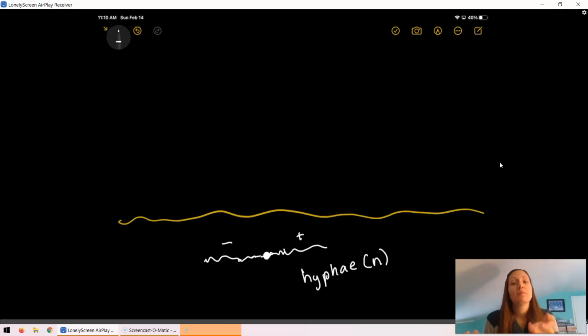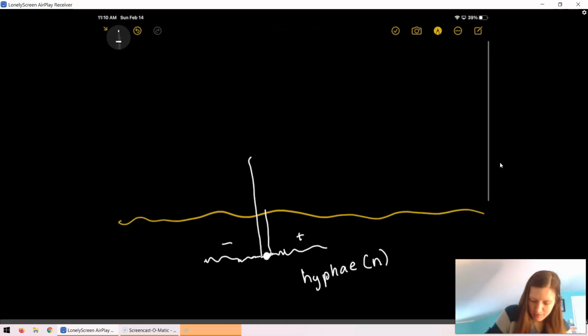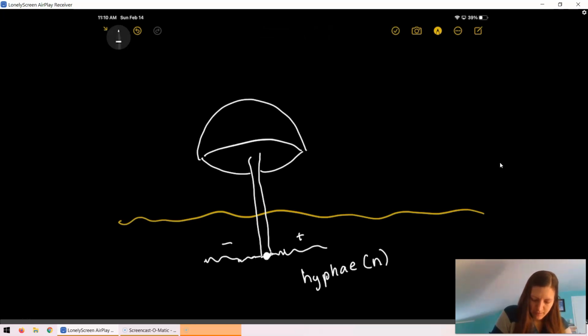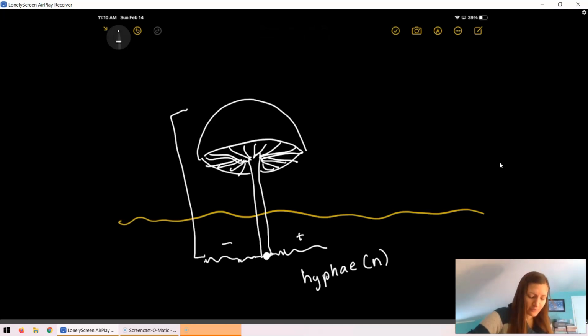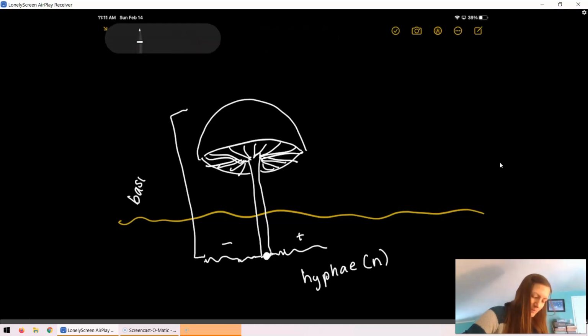Now that something in Basidiomycota, here is my mushroom. And I'm going to try to draw a nice mushroom. Here we go, nice. And these are representing all the gills that are underneath. So here is our mushroom. Now, yes, it is a mushroom, but again, we want to use the official terms or the more scientific terms to describe it. So this entire structure is the reproductive body, just like in our previous ones. But specifically, this reproductive body is called the basidiocarp. So if you're spelling it and you're like, okay, I know how to spell that. Basidiocarp.